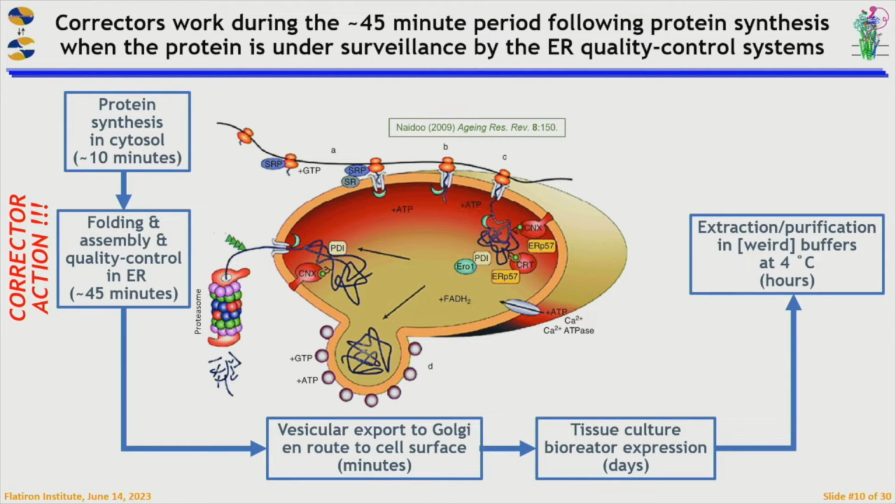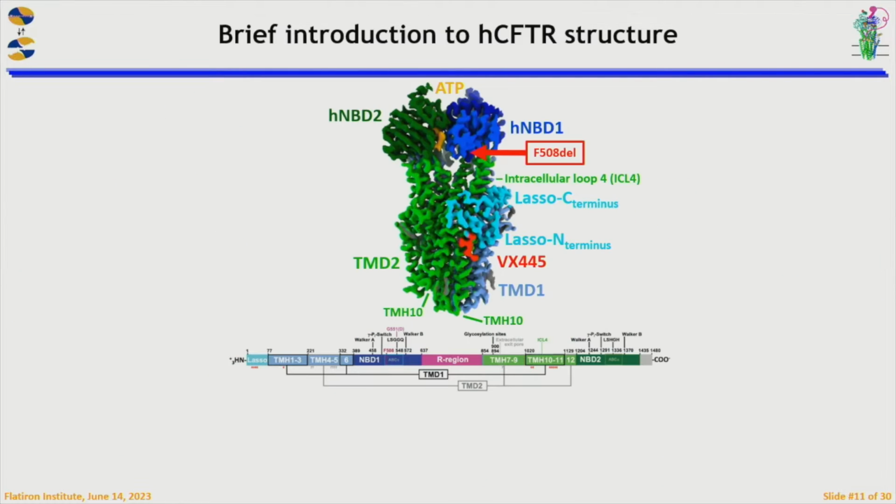And then we think we're learning something about what's going on in the cell. And I do think that's true, but this is something that is difficult, and a caveat is that I'm going to tell you hypotheses, and I think additional work is going to be needed to figure out exactly how they relate to what goes on in this very complicated in vivo biogenesis process. So now I'm going to introduce you to CFTR structure, so you'll need to understand a bit about this to follow the rest of the talk.